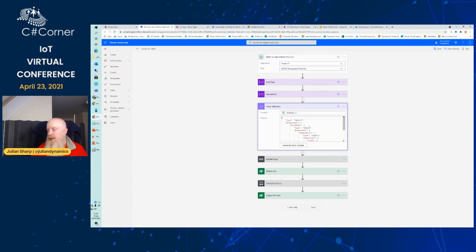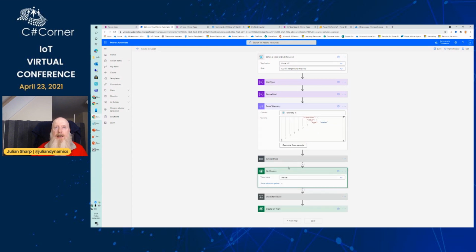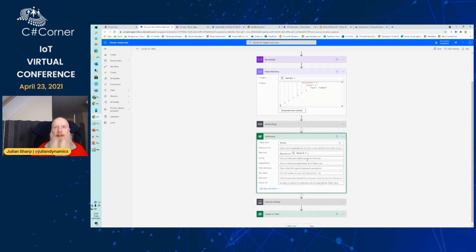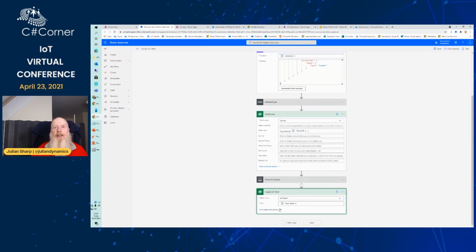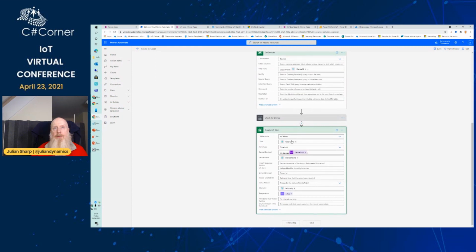So I just need to understand how to parse that. And once I've got that, I get all the details. I then go get the device, because I need to find the device in my database to map it correctly. This is the secret. And then I just go and create my alert, and all I do is create the record. It's very simple: create it, populate it, pull the details from that, the device name, the telemetry value, the temperature. That's what goes into my Dataverse database, which my app shows.